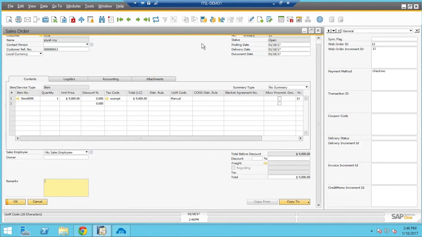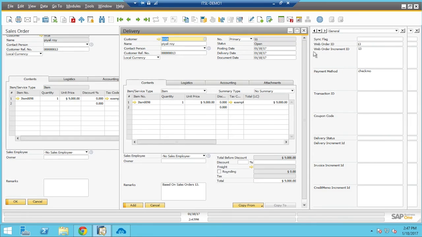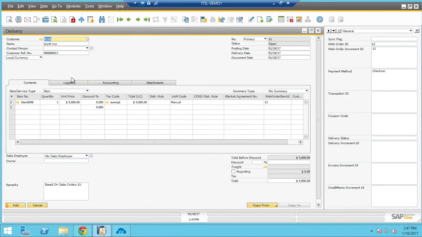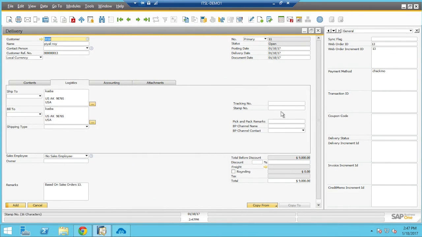Now I'm quickly creating a delivery document for this order. For this I have to go into the delivery section, and under the logistic tab there is a field called tracking number. I have to provide the tracking number for this order. See, I'm providing it.